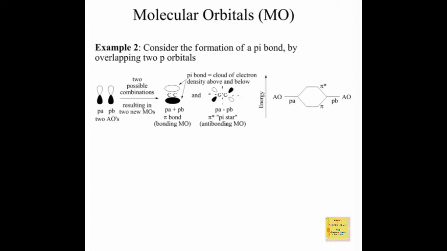We can look at it analogous to the way we saw the formation of the sigma bond. We can imagine the p orbital coming in with a single electron from one atom, a second p orbital with a single electron from the other atom, and when we combine these two, we have two new molecular orbitals that have been formed, one of a lower energy, that is the pi molecular orbital, one of a higher energy, we call that the pi star molecular orbital, and we're going to locate these two electrons in the lowest energy orbital possible. We're going to pair them up and put them in the pi molecular orbital.